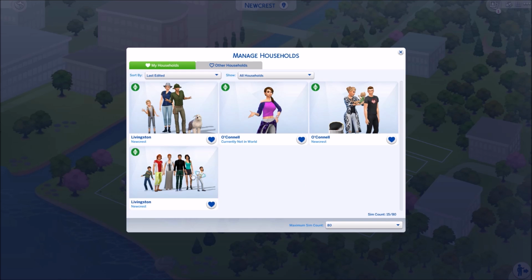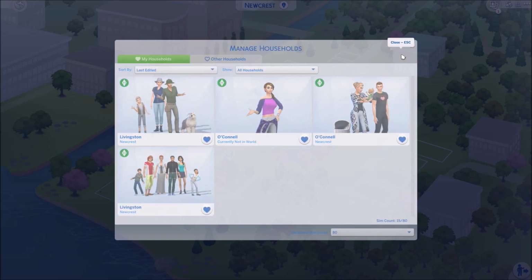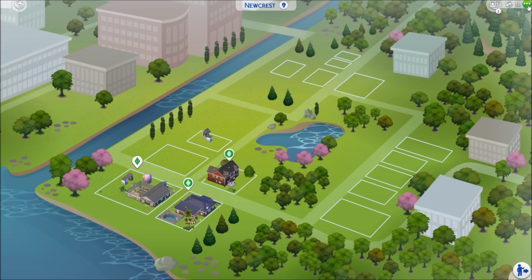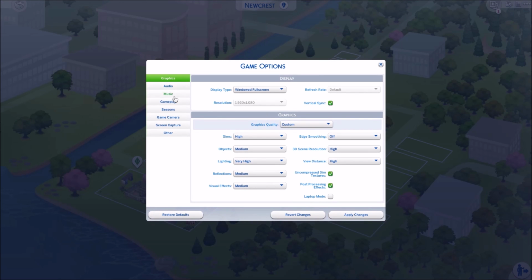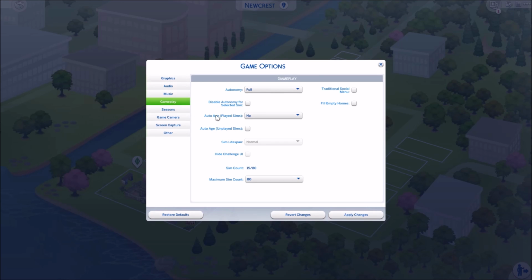So further to that, the fact that you have My Households and other households can have some bearing on when you go into your options menu and you're choosing your game options and your gameplay, and you want to look at your auto aging. Right now I have it off altogether.